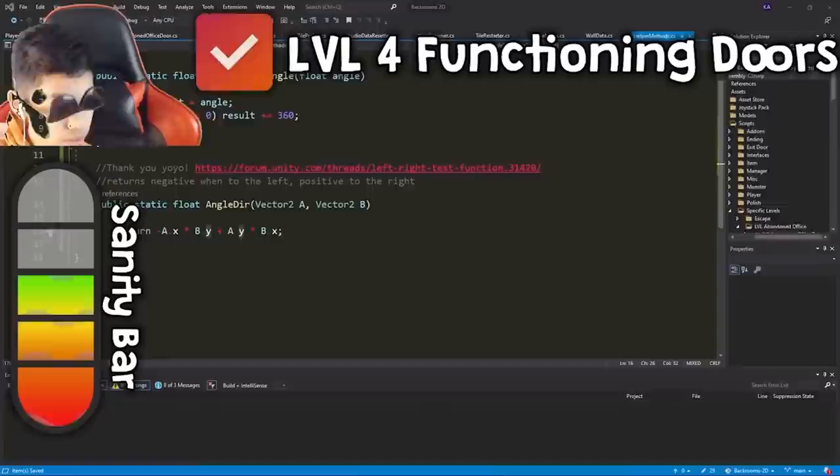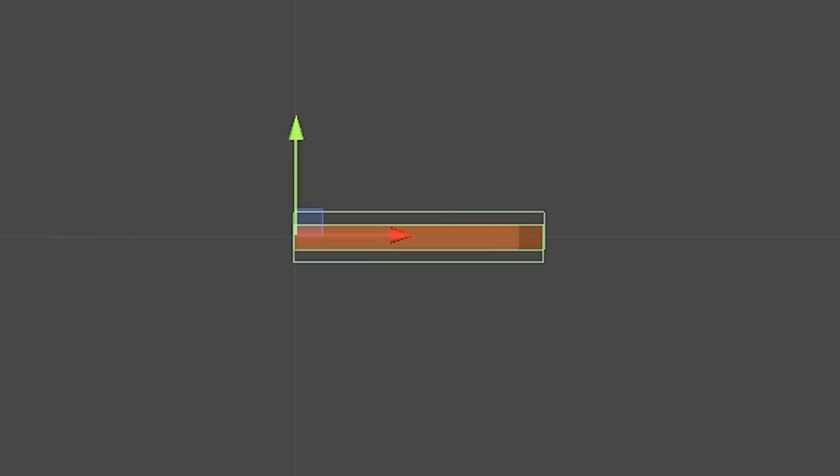So I spent the first 5 hours of day 4 making my doors actually work. So, you basically take a door, take another door, and if they're next to each other, make it a spinny boy.